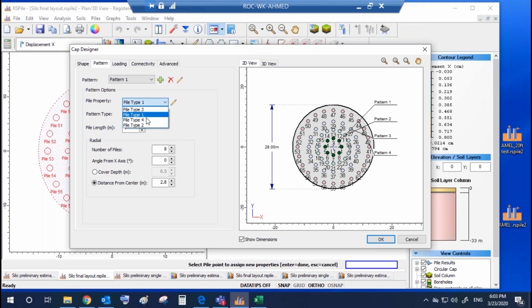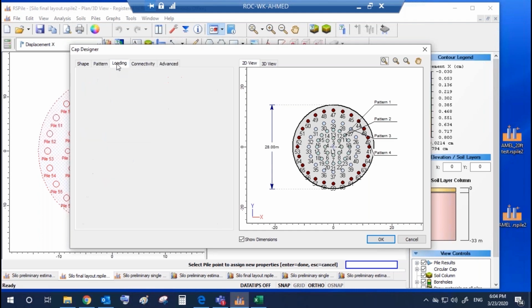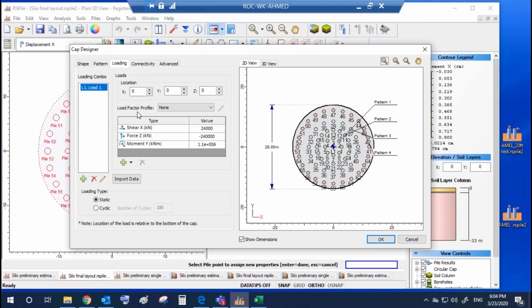And the same I do for pattern 2 and pattern 3. You can see each pattern has its own pile type. Then I go and define the loading.